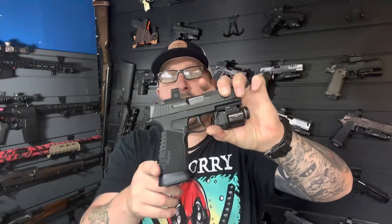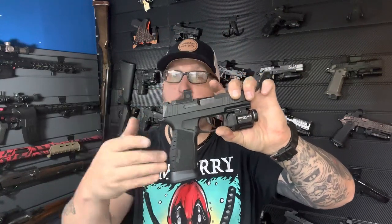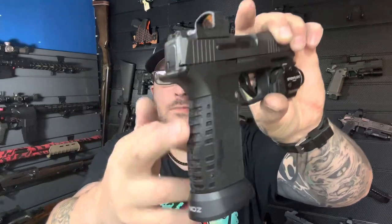A supporter sent out some back straps, and this is definitely something I highly recommend. You can go on Etsy and check out the back straps — there are also a couple other options; FDE makes some as well. It's a growing thing. I personally like back straps like this because it pushes your hand up and gives you a lot better overall grip on the pistol.